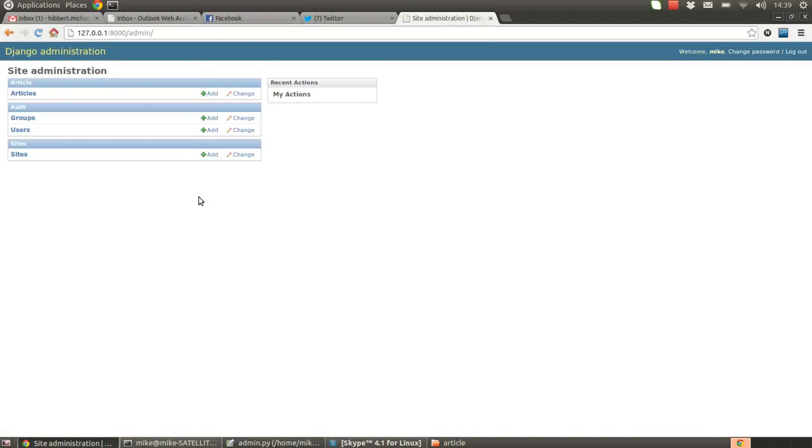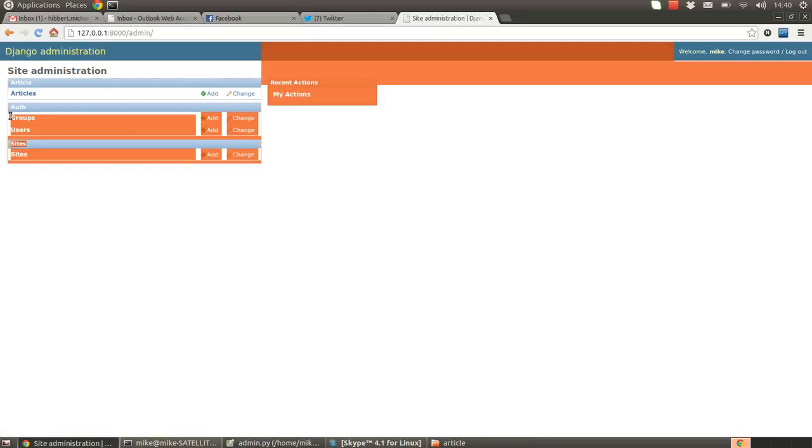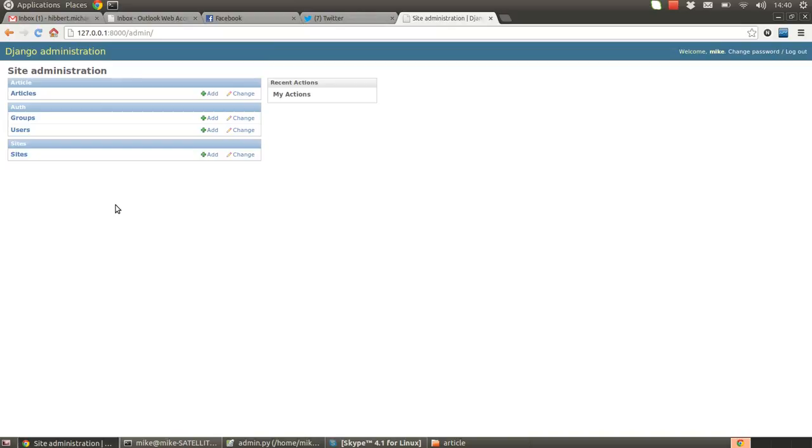And then you'll get the admin for Django, which is much more simple than the task of inputting stuff through the shell. So how simple is it? Well, we've got the add button on our articles list. We've also got groups of tables. Now these are the tables that are created by our sync command when we were first doing our example in tutorial number 2. It created groups, users and sites as part of the default set of tables that Django would use from the database. This is the only database table that we've actually physically created ourselves. The rest you get for free, and it's all part of the admin system and part of Django's framework.